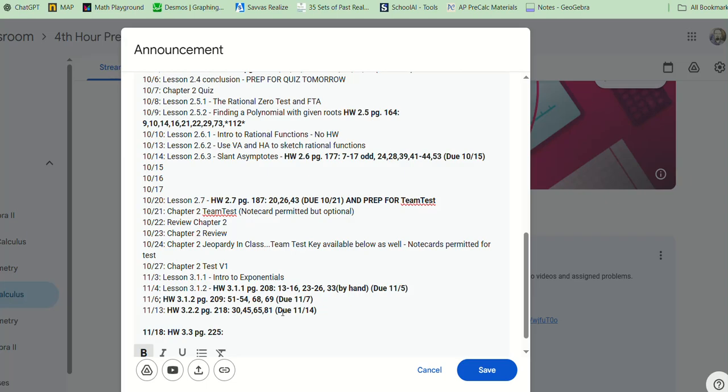Page 225, and let's see, because there's really two assignments in here. I want you to do 4 through 35 odd. And I promise that it's nowhere near as long as it's going to feel.